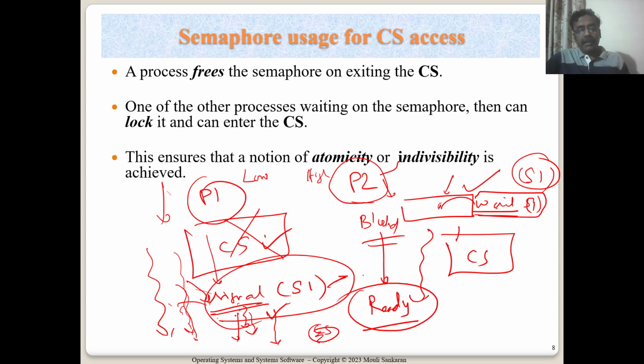So what happens is, while releasing it, it has made some other high priority process become ready, and it may get a chance to run on the CPU if it happens to be a single core CPU. So this process may continue to run or not continue to run. It may wake up from the wait call and enter into the critical section.